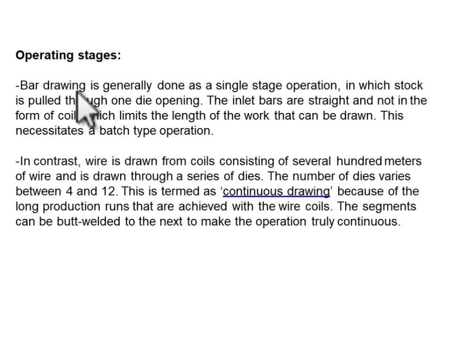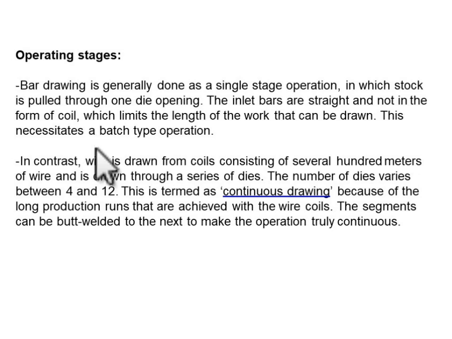Bar drawing is generally done as a single stage operation in which the stock is pulled through one die opening. The inlet bars are straight and not in the form of coil. Remember, the rods should not be in the form of coil because the diameter is high, and it will not be easy to pull the rod if it is in coil form.